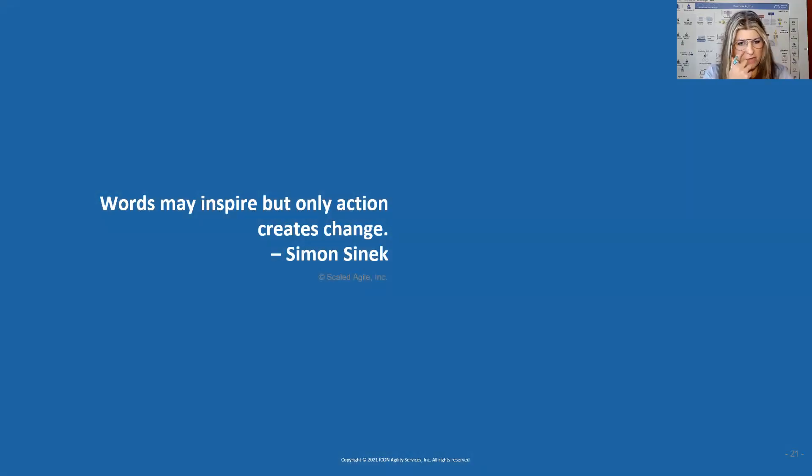Words may inspire, but only action creates change. That is so important about LPM and all the improvements that have come with it — now it is a lot easier to take action. There's a lot more 'how to' to help coach change agents through how we can do this, how we can implement it and get the expected results and have success. There are so many of us that have really learned and contributed towards the cohort, getting a chance to learn from each other and making this so much better. It has been a wonderful experience.